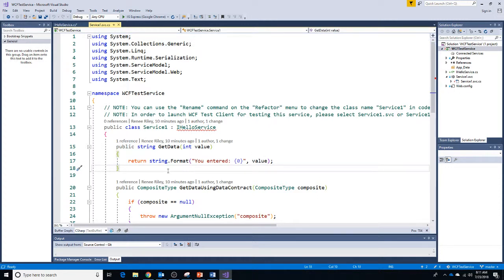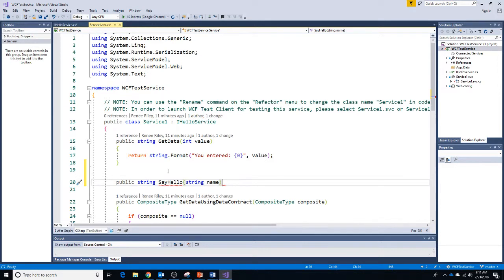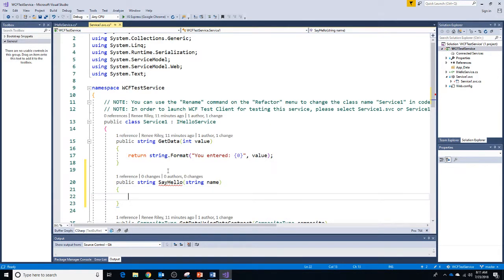So in our class called Service1, we need to add a new method to satisfy the requirements of our contract, and it has to be named SayHello, and it has to return a string and accept a parameter of a string. Alright, so let's return from this a formatted string.